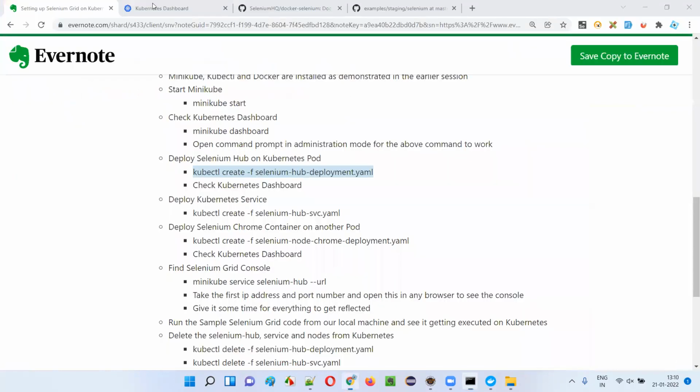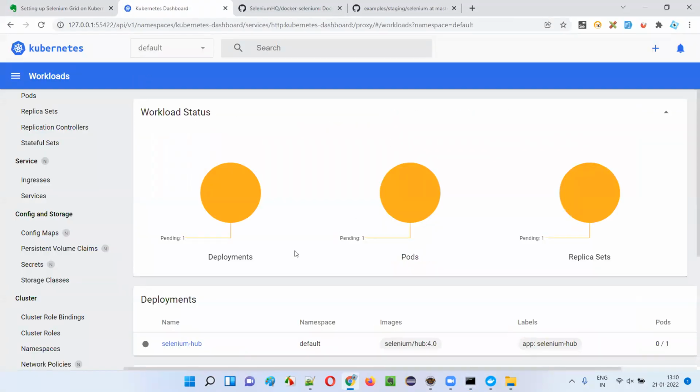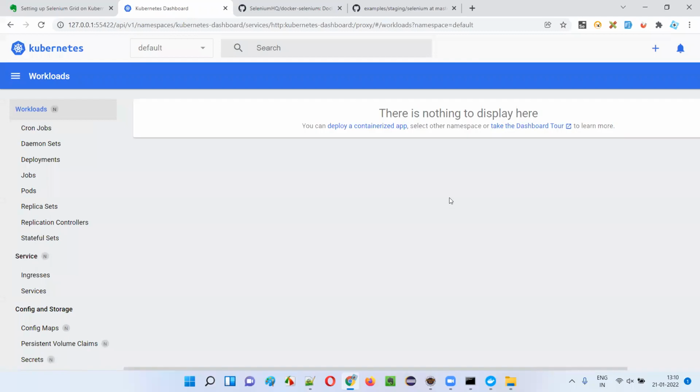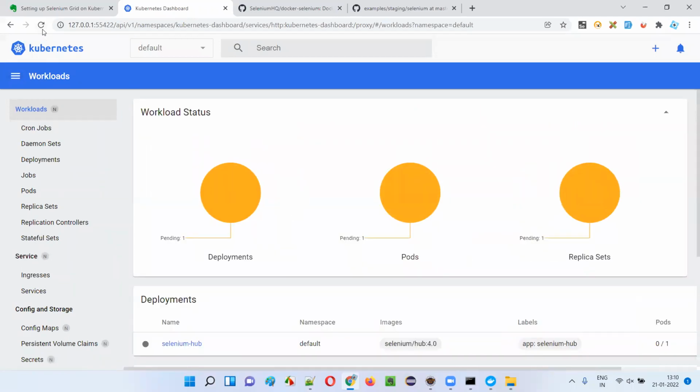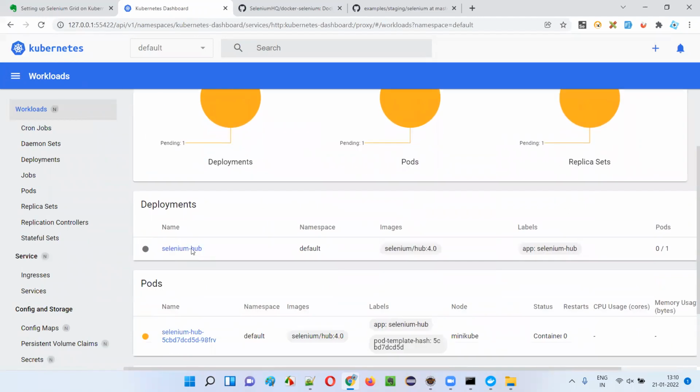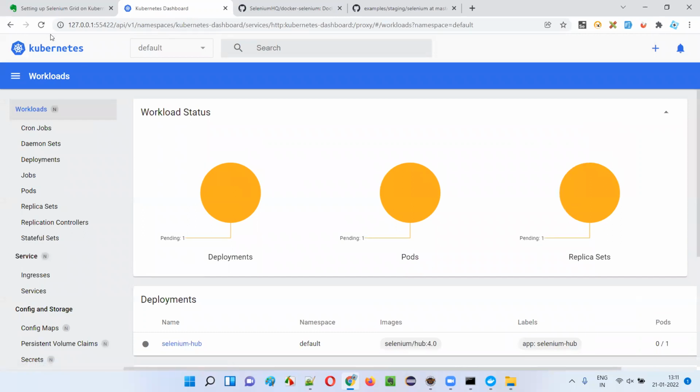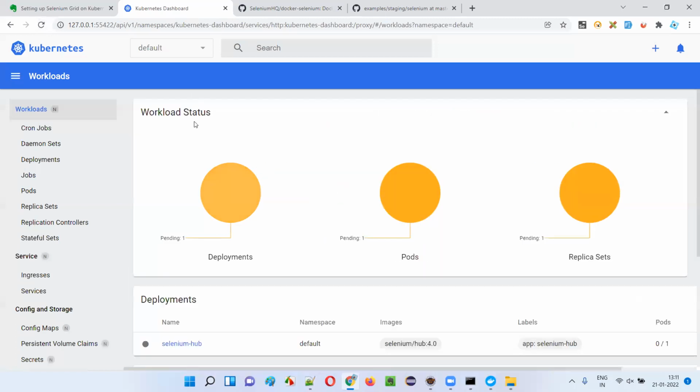Now go to the Kubernetes dashboard that we have earlier launched. It's still in the pending process, guys. It will take some time to deploy. Just keep refreshing and see. If it is in green color, that means it got successfully deployed. It's still in pending state. Let's wait for that to get deployed completely. Once it is deployed, we can see these circles in green color. Let me refresh again. Let me pause and resume the video, guys, once it turns green.